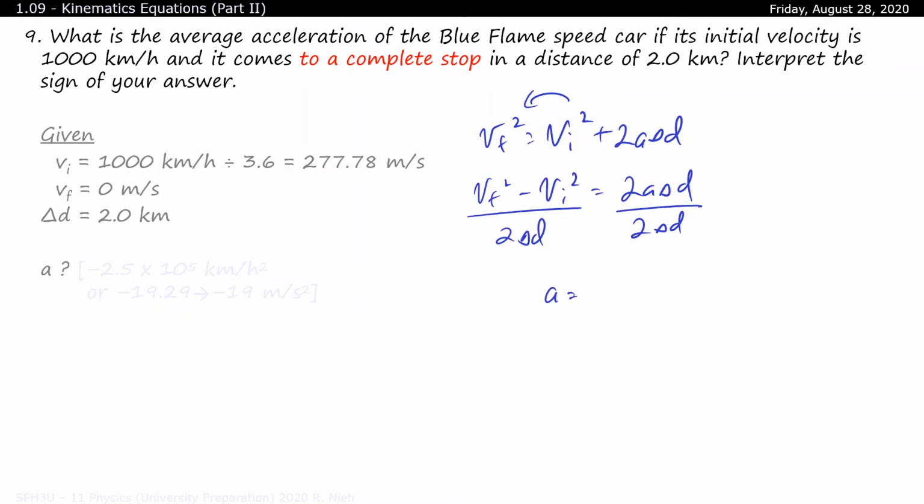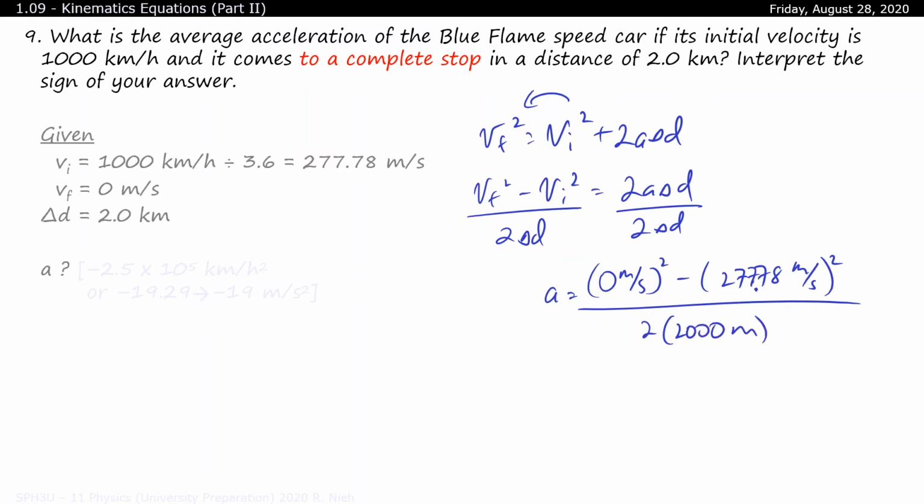After we substitute everything in, watch out for two things. First, make sure you square what is in each of the v's, not the entire numerator, but in the individual terms. And in the denominator, make sure you expand out the 2 kilometers into 2,000 meters. If all goes well, you end up getting negative 19.29 meters per second squared, where when you look at the givens, worst case scenario is 2 sig fig, so your final answer is also 2 sig fig.